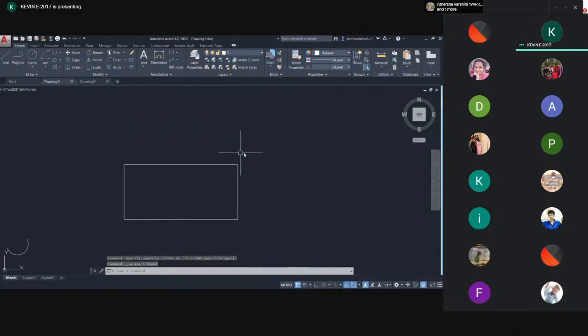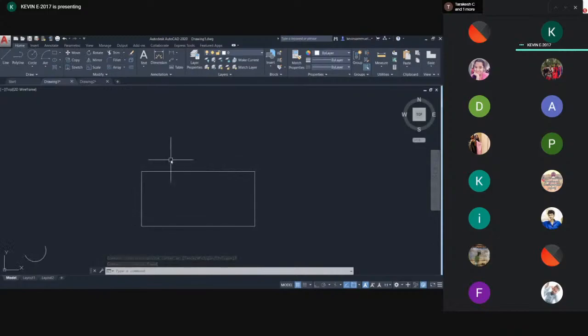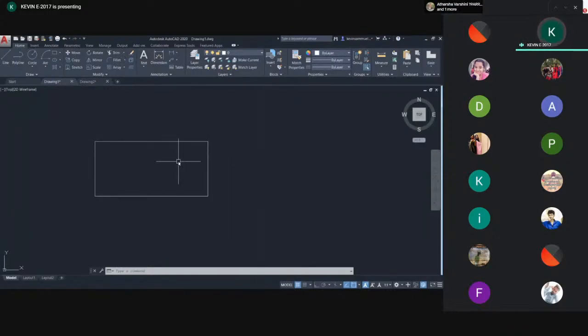Then let's go to the even more, if you want to add a text within the particular object.